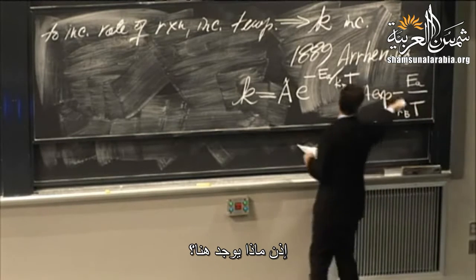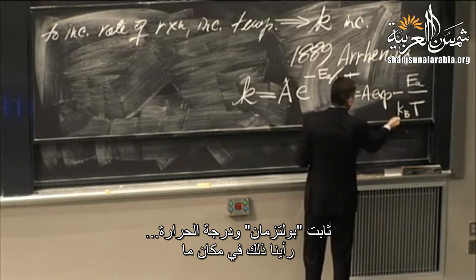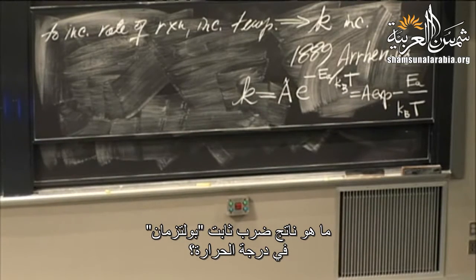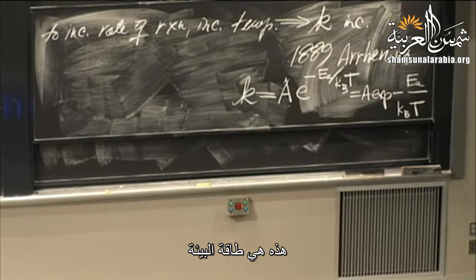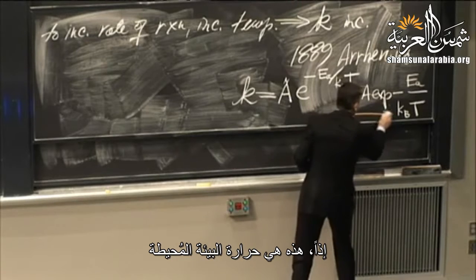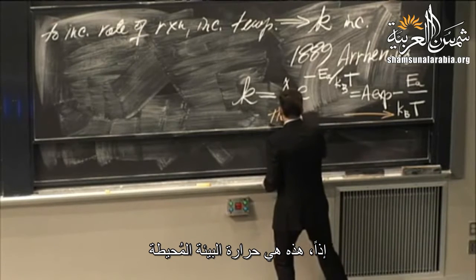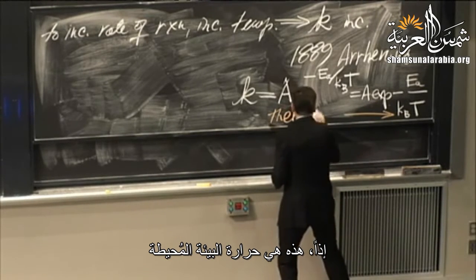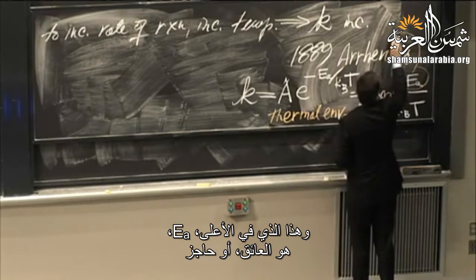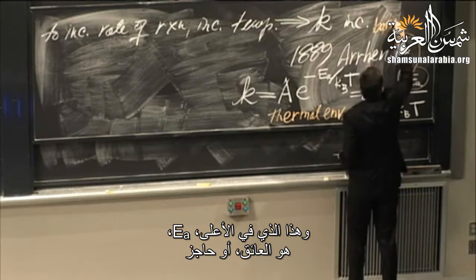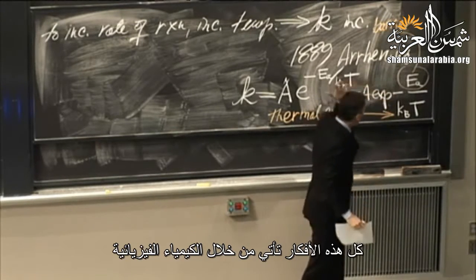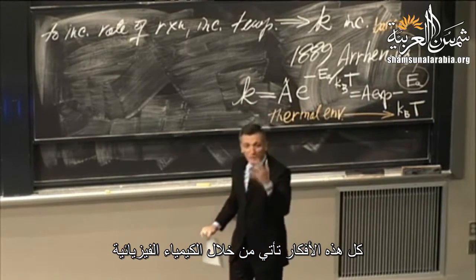All right? So what's in here? Boltzmann constant times temperature, we've seen that already. That's the environment. That's the energy of the environment, the thermal environment. And this thing up on top, EA, is a barrier. Remember we saw the band gap? Same idea. Those ideas go all through physical chemistry.